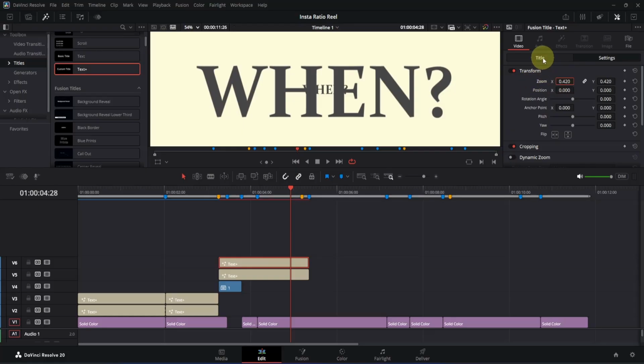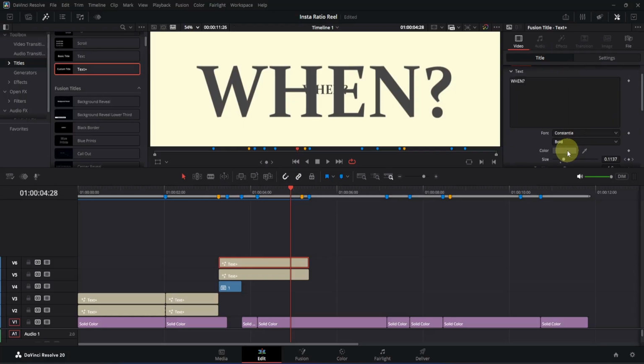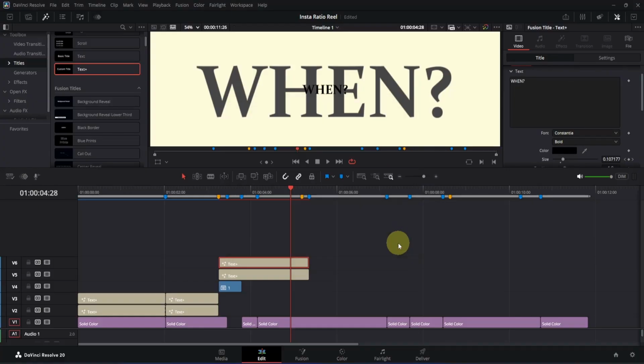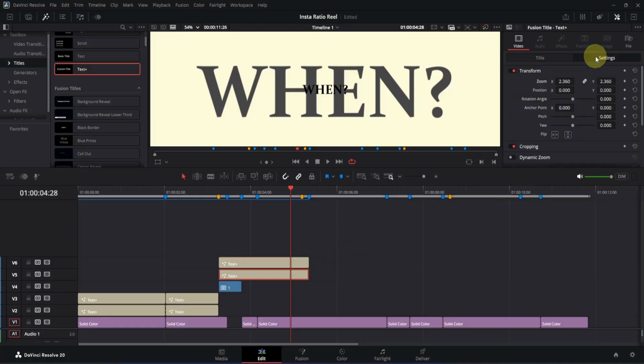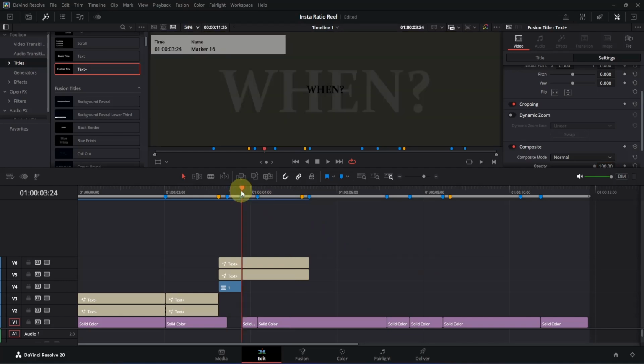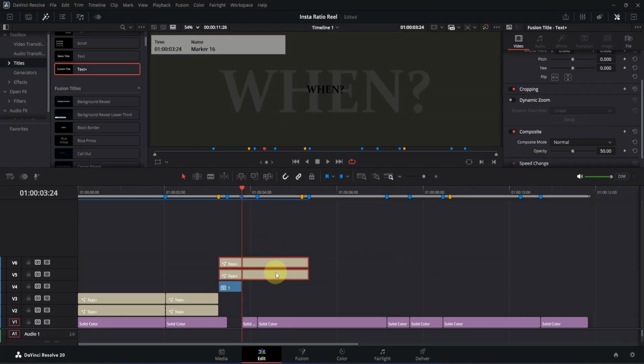Now let's switch to this title section and click on this color section and change the color to black. Let's click on this OK button to save it. And I forgot to do one thing, that we need to decrease the opacity of our big text. So let me click here, go to the settings section, scroll down and double click on this opacity and change the value to 50. Let me click here on to apply the changes, and now it's looking much better. So now what we're going to do is go to this marker, and at this point simply select the text, press Ctrl plus B to make a cut.